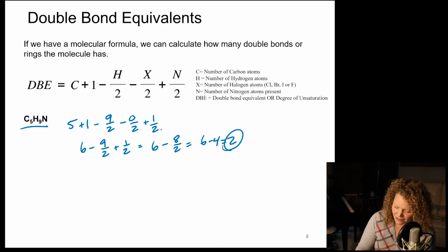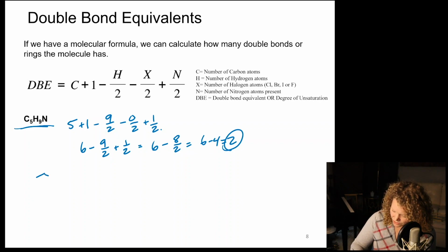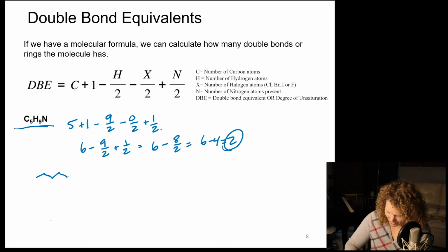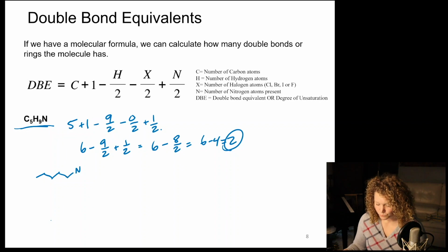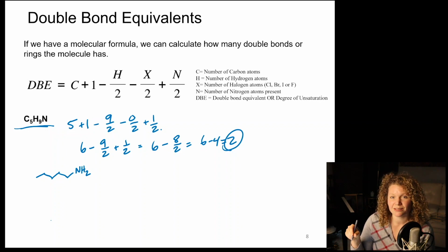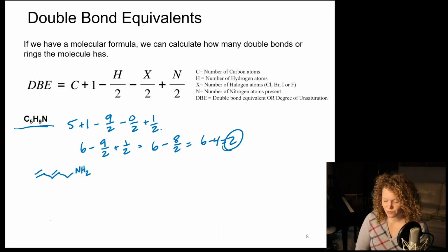Well, this is kind of neat. Now we have a nitrogen and we've got 5 carbons. What I like to do again is I like to kind of start out with just my alkyl chain, and then I'll put my nitrogen somewhere. So we could just start it here in the end. Now I know that nitrogen always needs 3 bonds. So we could go ahead and do that. We could put our two hydrogens here on this nitrogen, but I need 2 double bonds, right?